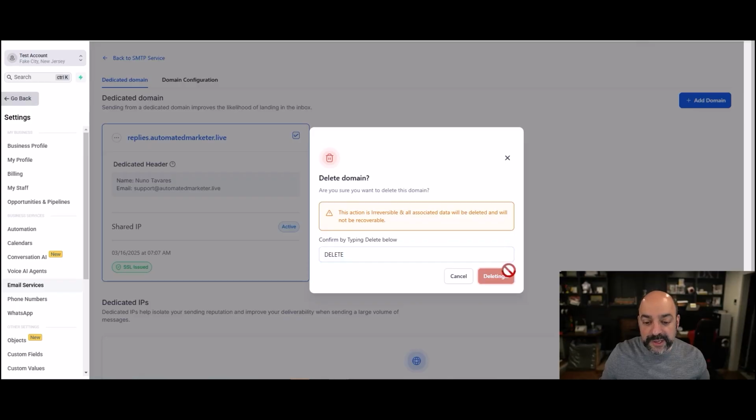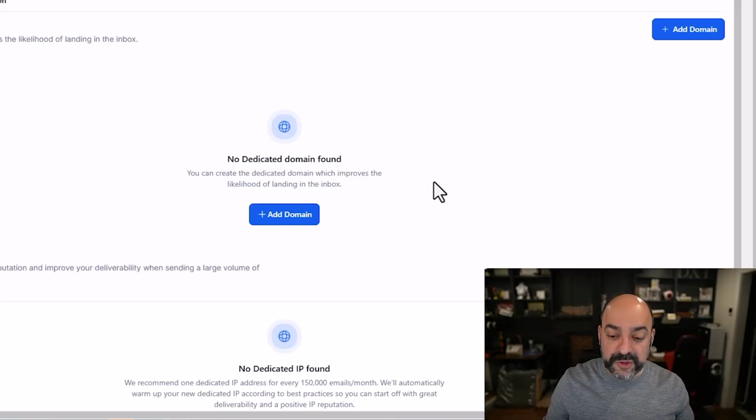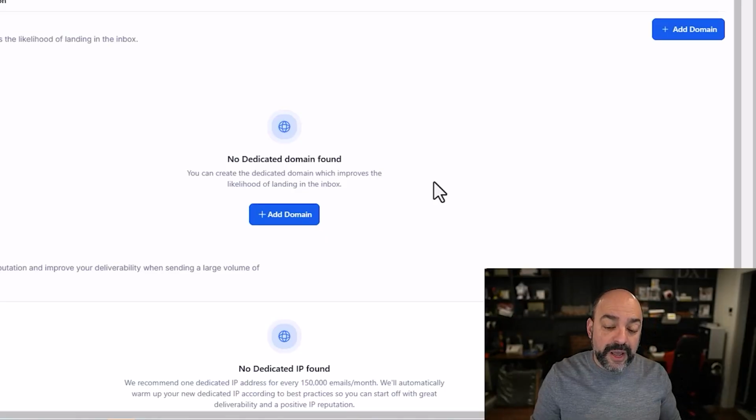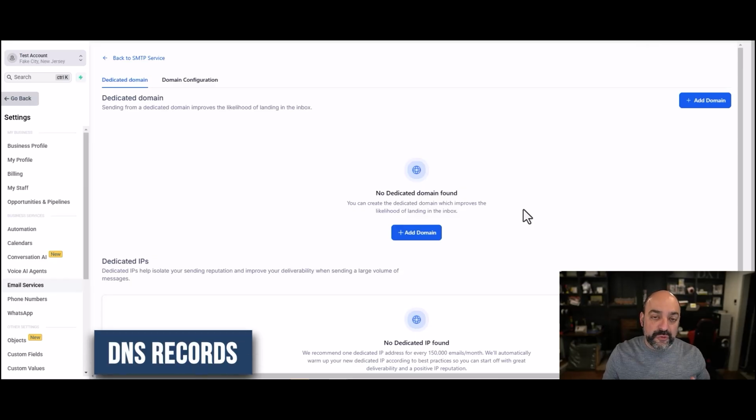Now I'm going to physically show you how to add the domains. I'm going to use Cloudflare because it's impossible for me to show you all of them. There's thousands upon thousands of domain providers. These are the most relevant because they're the best. I'm going to show you how to manually enter it inside of Cloudflare. Believe it or not, it'll be very similar to any other domain provider you're referencing. You just have to find where the DNS records live in order to install them.